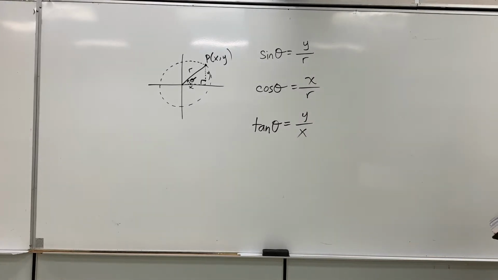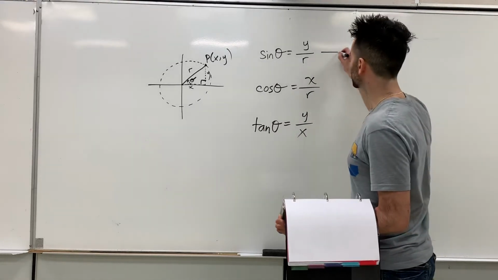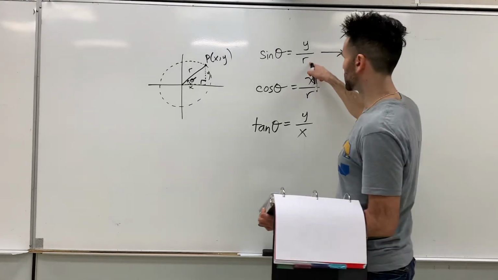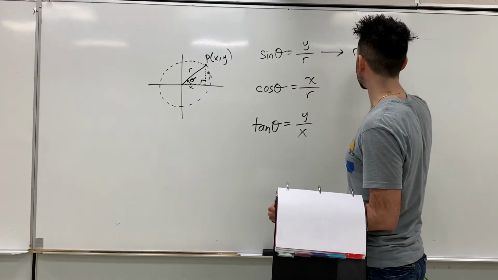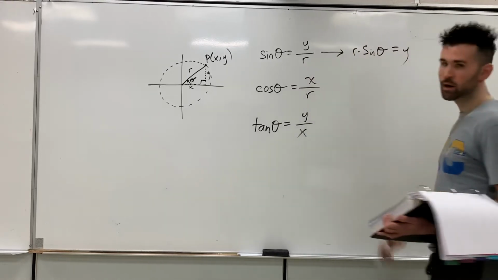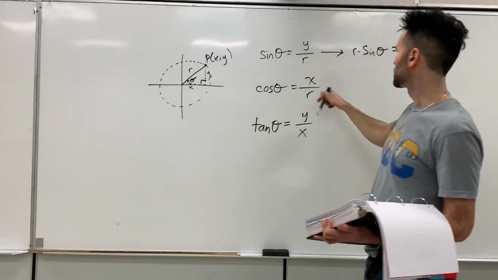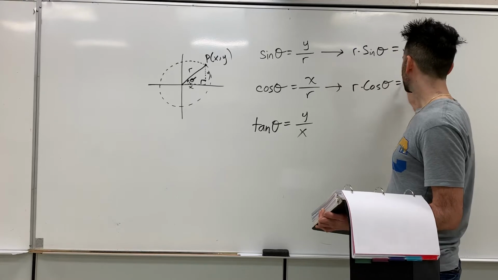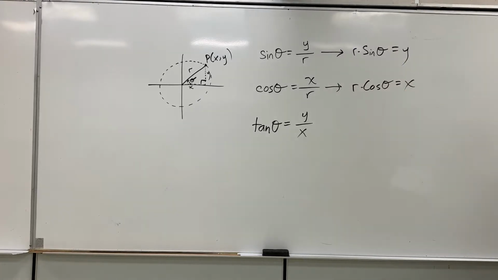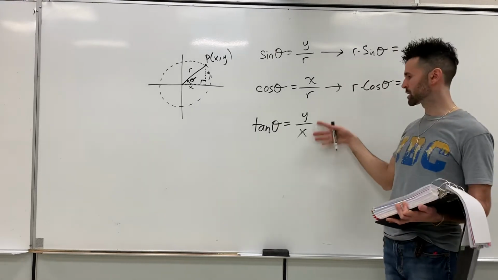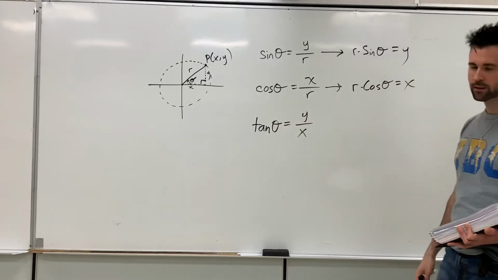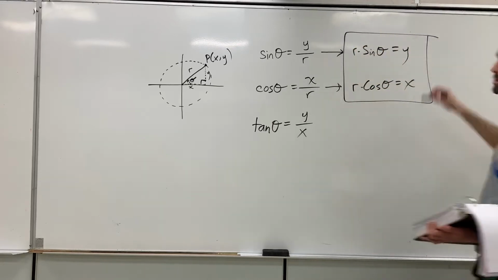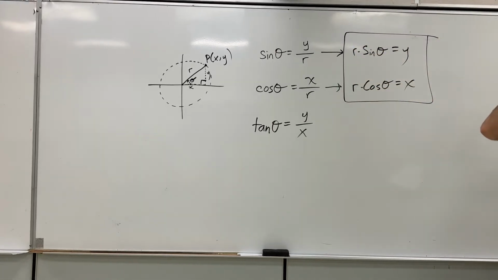Interesting. We can solve these for x and y. If we quickly need to figure out what y is, if we multiply both sides by r, then we can say r sine theta is y. Same thing here, we can solve this for x: if we multiply both sides by r again, you get that r cos theta is x. Now, we don't really use tan because it's got both, but you could solve for y or x with tan, but we generally only talk about sine and cos. It's just more convenient, right?